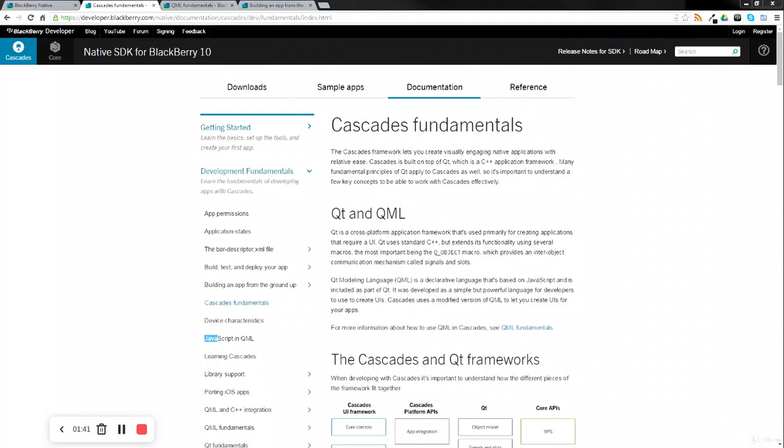So in this course, we're going to see how we can create amazing UIs using the power of QML and JavaScript. We're going to learn how we can handle the storage of data using persistent data storage, SQL, and other stuff like that. We're going to use C++ as well, see how C++ works with QML and how you can leverage the power of both together to make amazing apps.